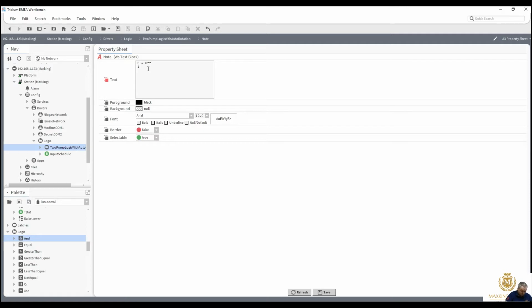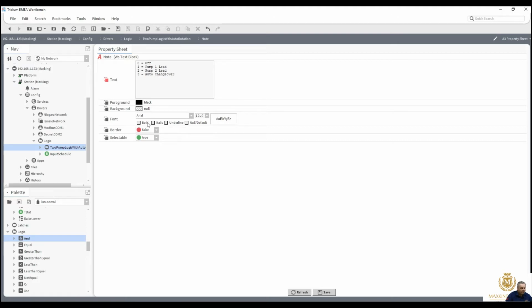1 equals pump 1 lead. 2 equals pump 2 lead. And 3 equals auto changeover, which we've still got to write yet.